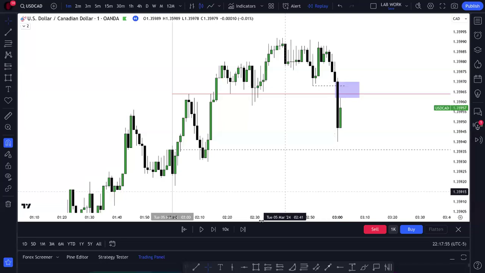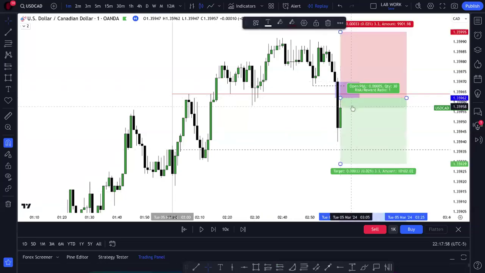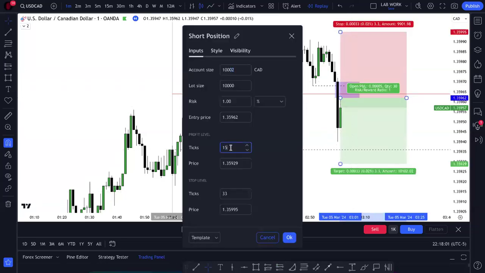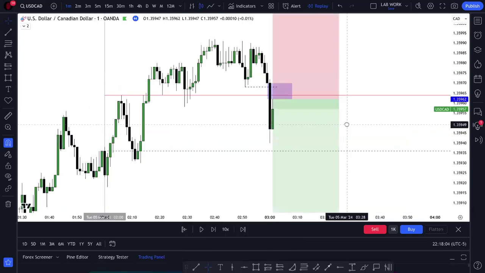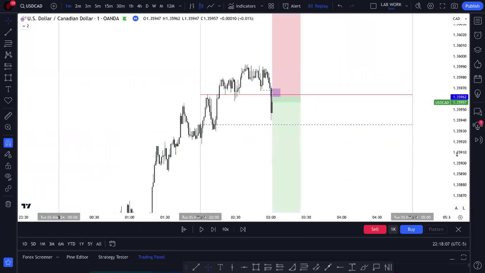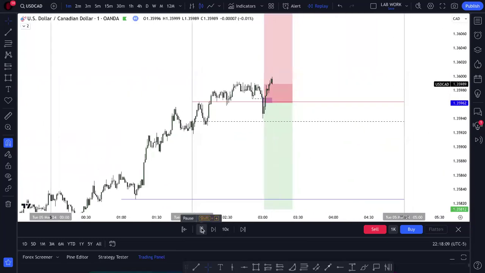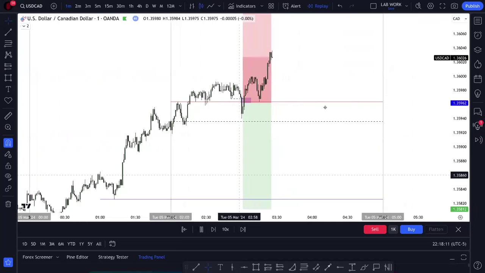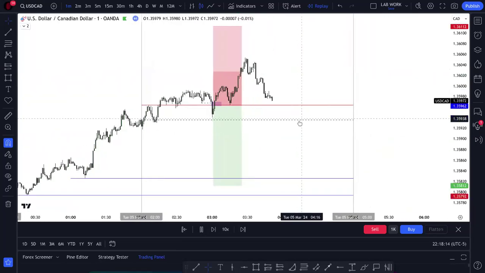Don't want to confuse anybody here. You look to go short because we're what? We're bearish on dollars, so we should be bearish most likely on USD/CAD too. We can make that assumption as well, and price action will show you it too. You go short, price tags in short there. We're selling above 7 a.m.'s opening price.